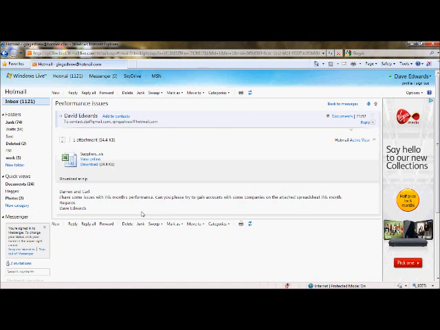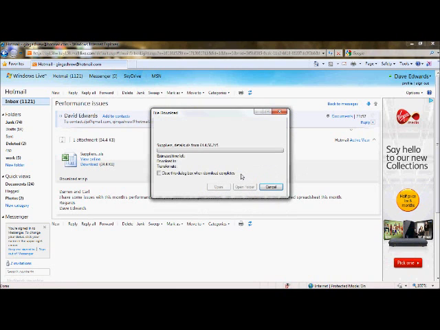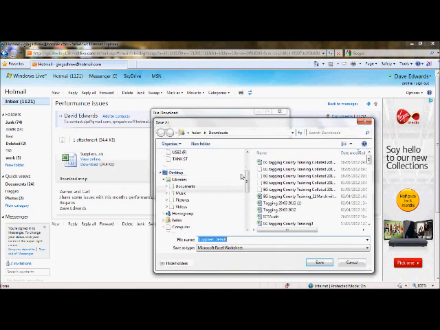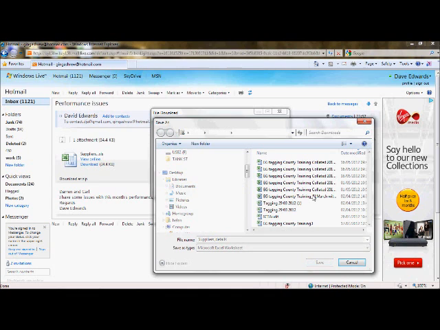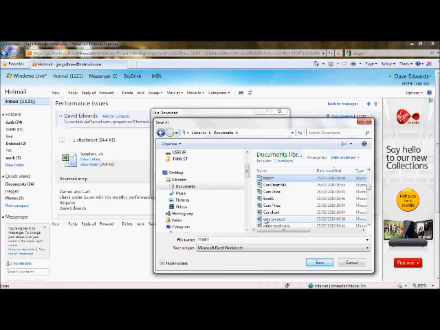Okay, so you know how to read an email, of course. If you get sent an attachment, you can download it just by clicking on that button. That's where you save it somewhere sensible. So I'm going to save this in Documents. Already got suppliers details, so I'm going to call it October.